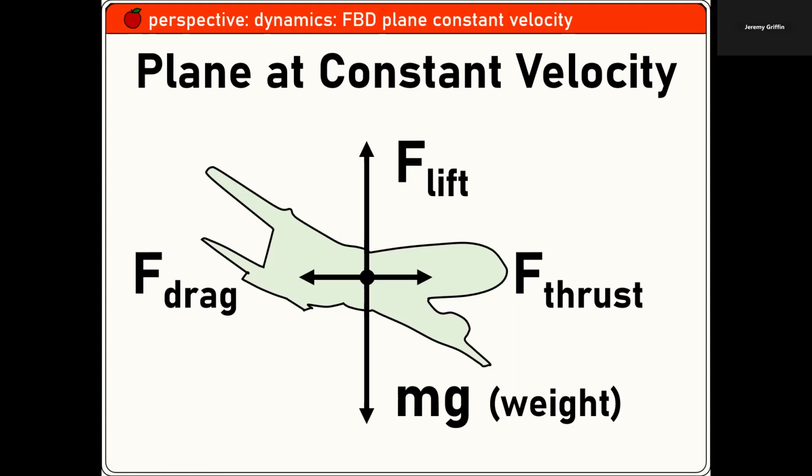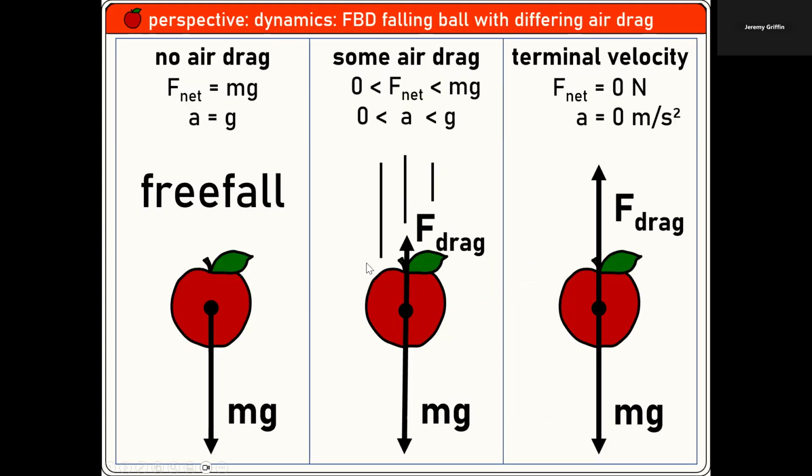Actually, this one here is a military entrance question. If you join the military, they'll probably ask you this exact question. What are the four forces acting on a plane at constant velocity? Whenever you see constant velocity, right away you know the net force is equal to zero. So all your forces better cancel out. Do you think there's a weight pulling down and a lift force, and they cancel out? And the plane engines are thrusting it forward, but realistically there's also a drag force that you would have to consider. They cancel out.